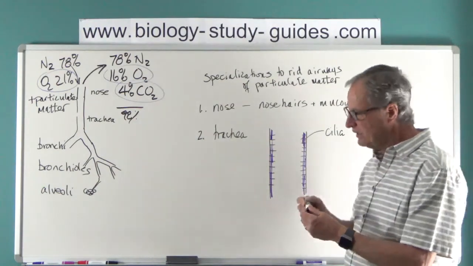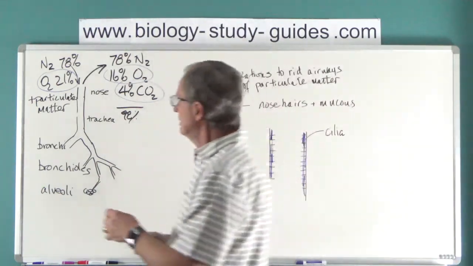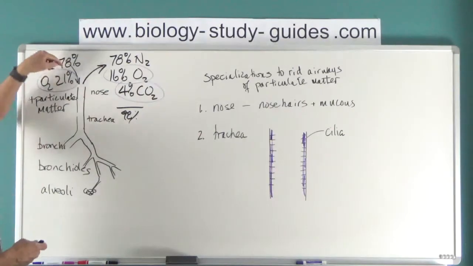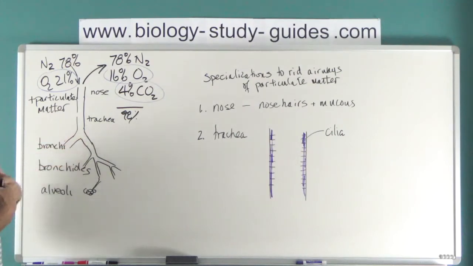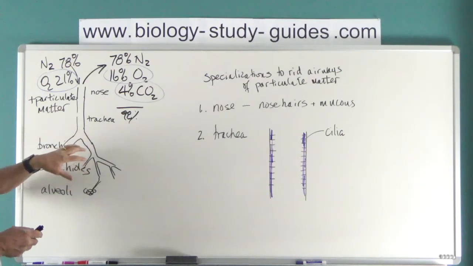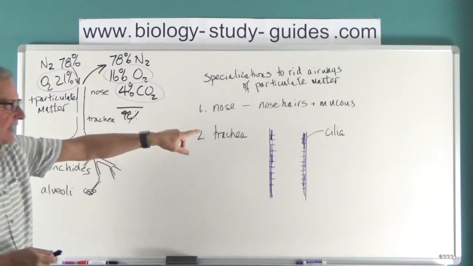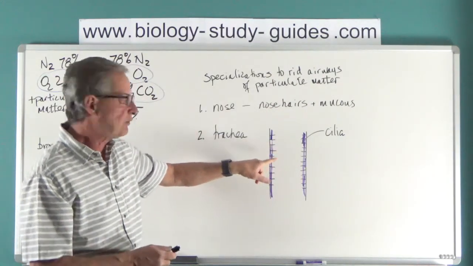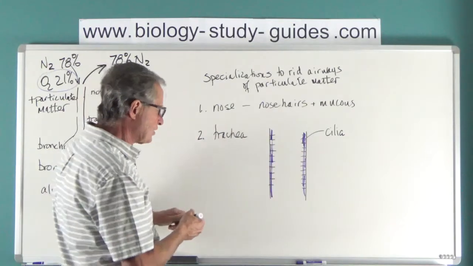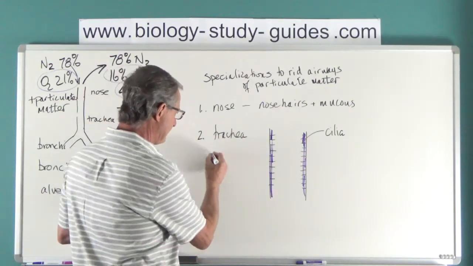Now what happens here is if you don't swallow the particulate matter and it gets past your nose into your trachea, you're inhaling it, and it's possible it gets past there and even into the bronchi, the larger bronchi. It could even get down into here. Sooner or later it's going to get stuck in the mucus. And it gets trapped by mucus.